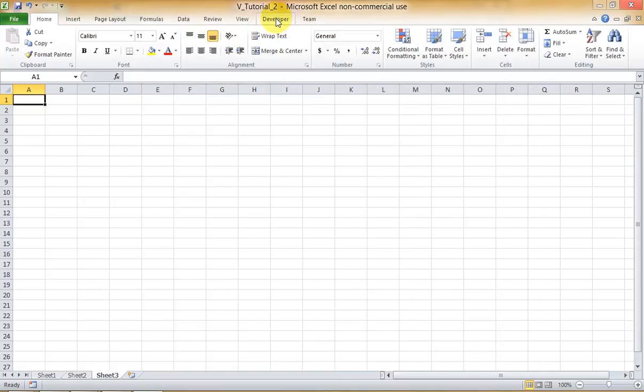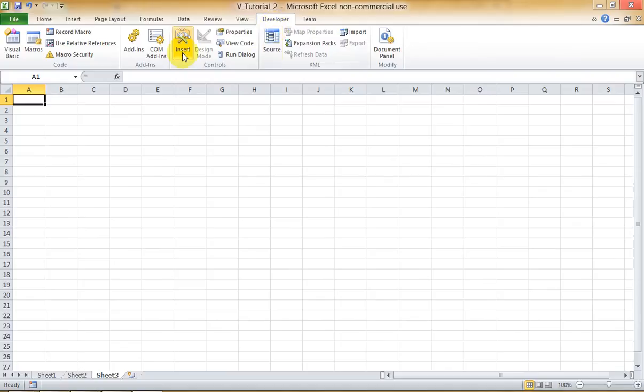So then after that, you come here, then you come to Insert. We're going to insert a drop list. Okay, it's a combo box. So this is it actually, it's a combo box. I think this is a drop list. Okay, it is a list box. In another tutorial, I will show you where you need to use the list box. But for this, we're going to use the combo box.